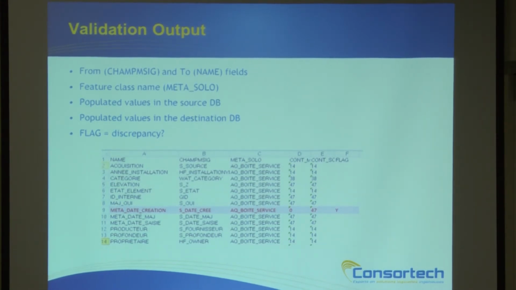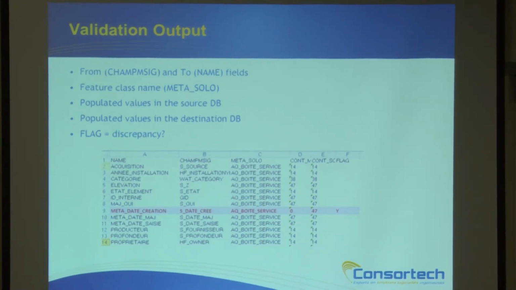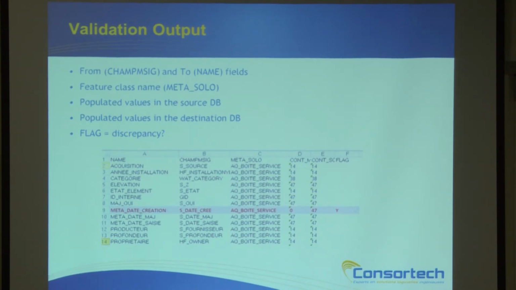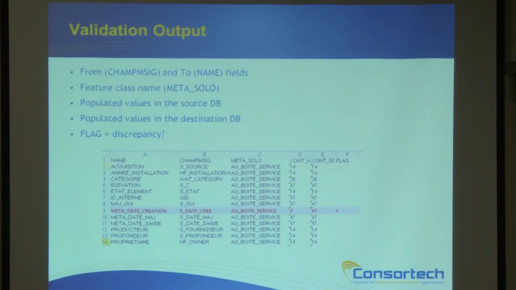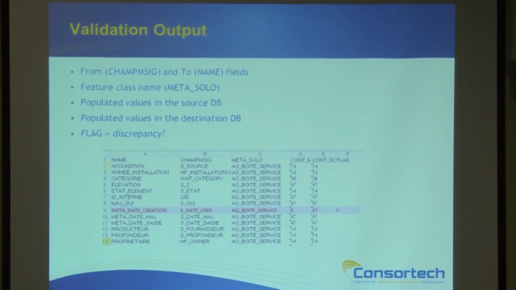The clients that we're working with, their ability to fill out the spreadsheets properly, and their knowledge of the data, was sometimes there, sometimes not. It depended on the resources that they had available. Part of the reason why they hire us to do this kind of thing is because there is a lack of resources sometimes. So this allowed us to make sure that there wasn't a data type problem or some other problem that was not allowing the data to pass through. So we had the flag set to yes if there was a discrepancy between the source and the destination features.